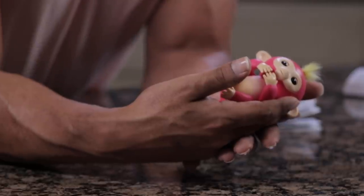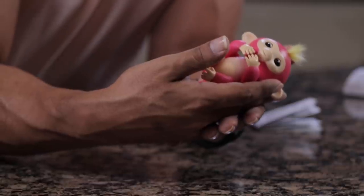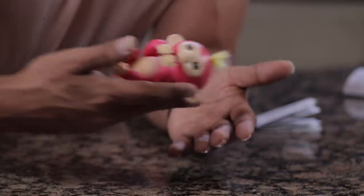To conserve energy, your Fingerling will enter sleep mode after 5 minutes. So you flip the power switch off and back on again in order to bring your monkey back to life.